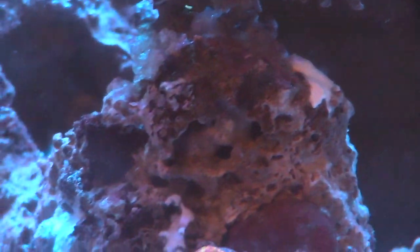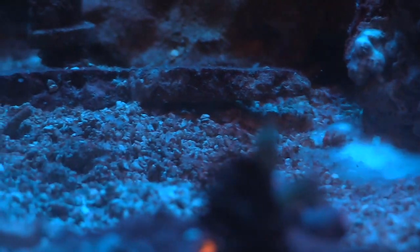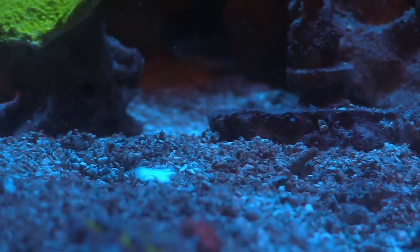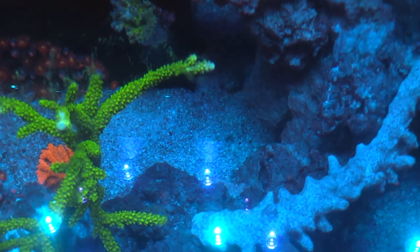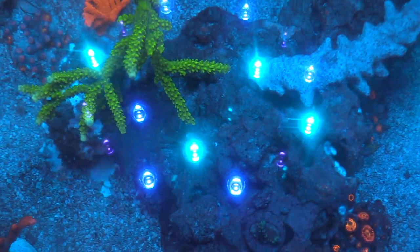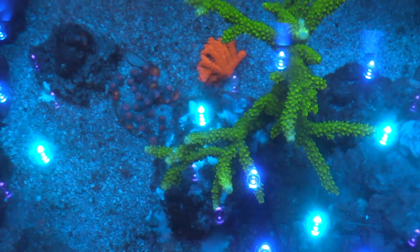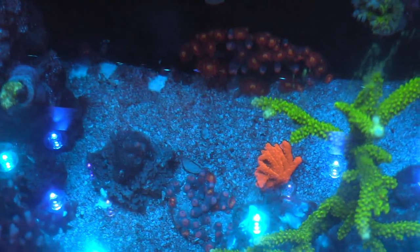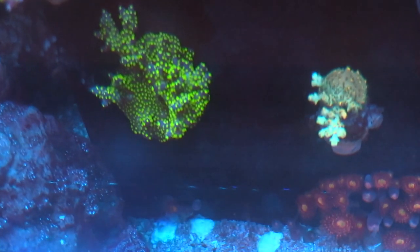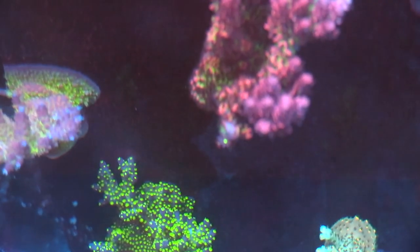I want to show you guys my tank. The stuff I used last time, called F-Aiptasia — I nuked my lagoon with it and now I nuked my 150 gallon. You can see all those spots where I had a lot of Aiptasia all over the place. I used that syringe and covered them all up with the flow off. The rockscape looks a lot different and I'm really happy with how it came out. Those big white blobs of F-Aiptasia are still there where the Aiptasia was, and I still have some pieces I missed — I'll siphon them out later.